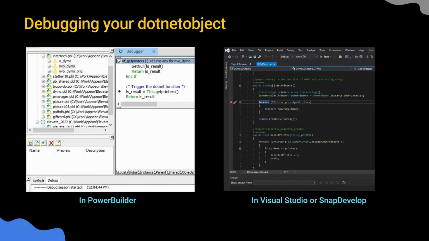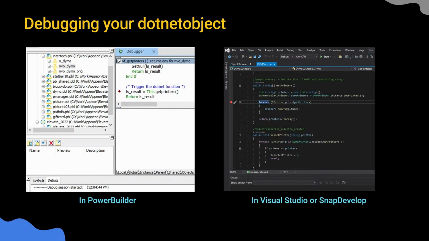One of them is that when you're doing your C# assembly, whether you're working in Visual Studio or in SnapDevelop, it's important that the build from the project inside the solution be located with the PowerBuilder library that contains the NVO.